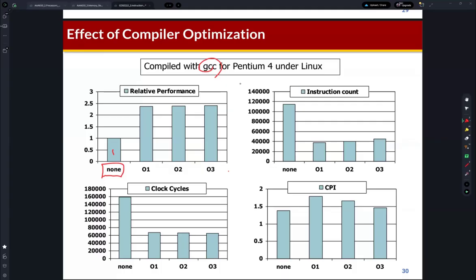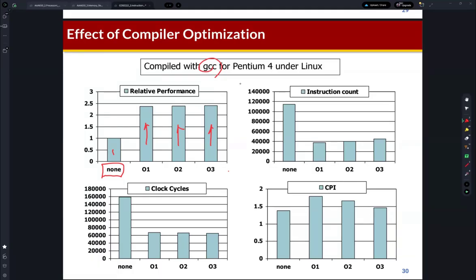You can find that if optimizations are applied, then the performance can be improved. So what does that mean? Compilers are also important for the performance of our computer system.